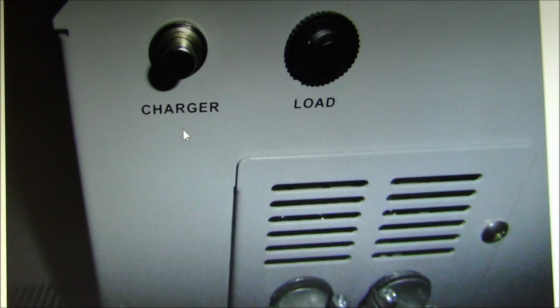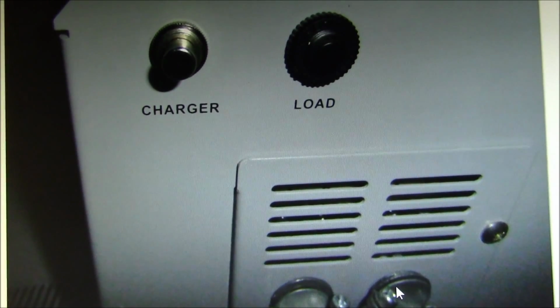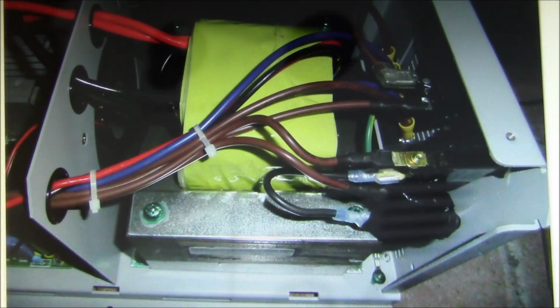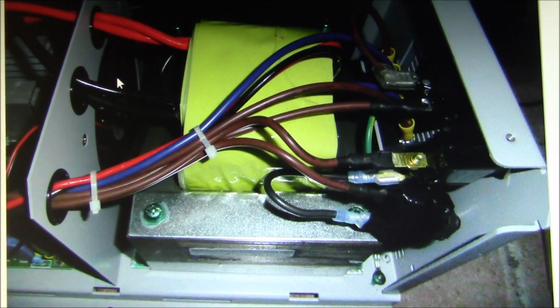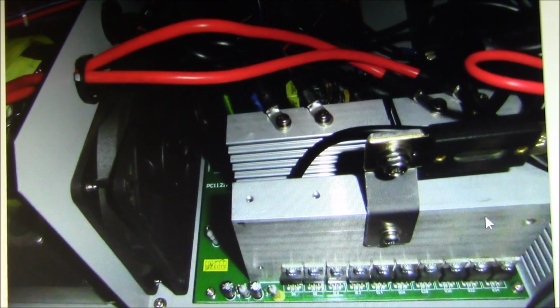Below are two hardwired connections for the output and the charger input. Looking inside, one finds the transformer. It's the bulk of the 36-pound weight right there. And then there's a fan right here between the two halves of the unit to pull air through for cooling. It blows out over the transformer. So here's the other half.